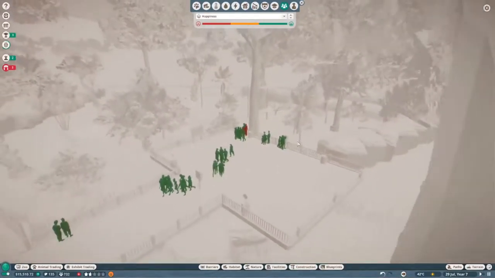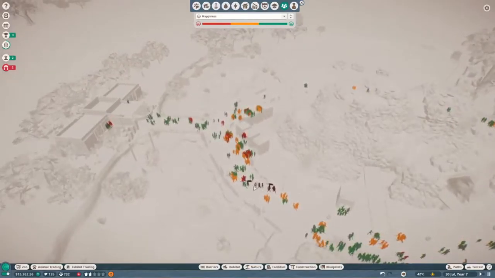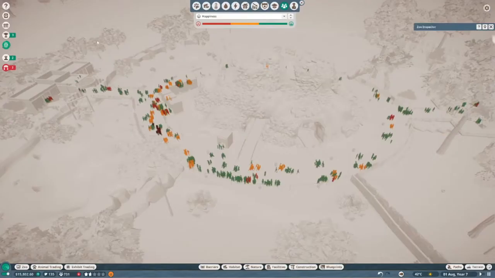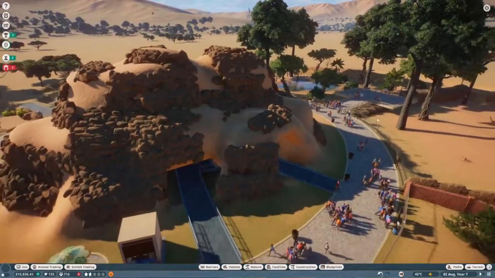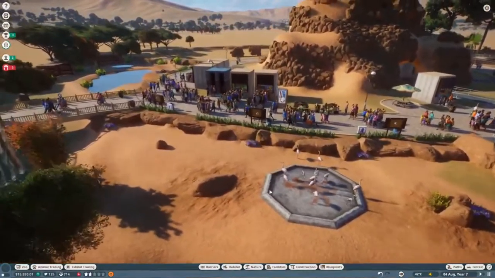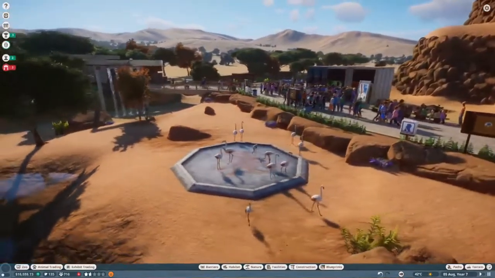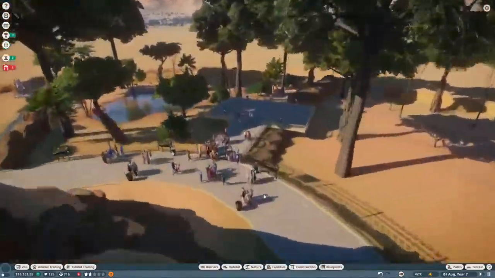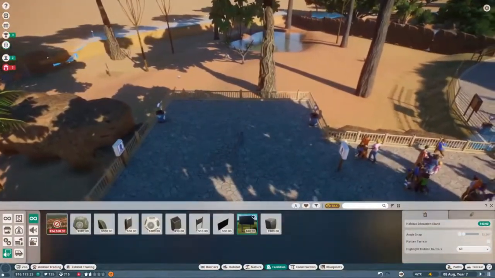Our guest happiness has dropped. Yeah, it'd probably be because of the protesters. So far, I'm surprised that we didn't get penalized for the... That's a lot of flamingos right here. That's kind of cool. I'm surprised we didn't get penalized for having the protesters, because normally you do.